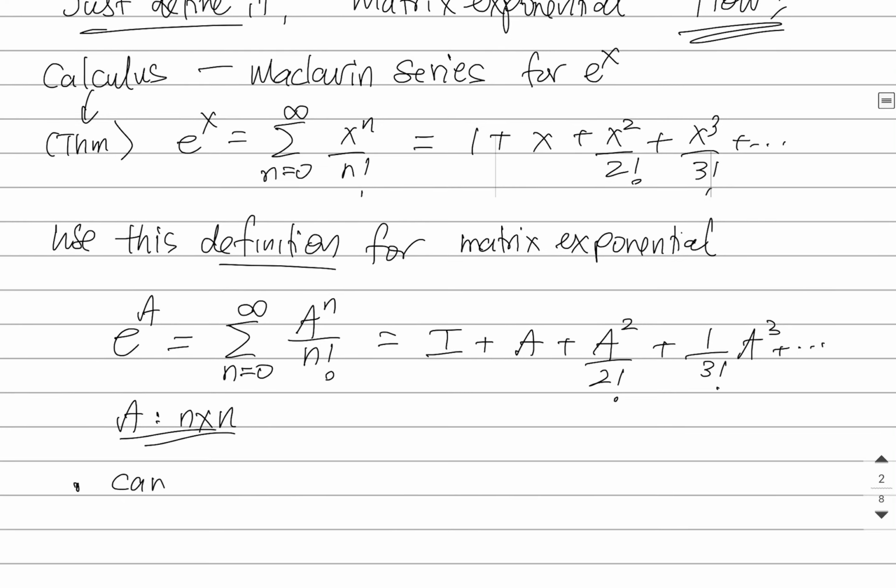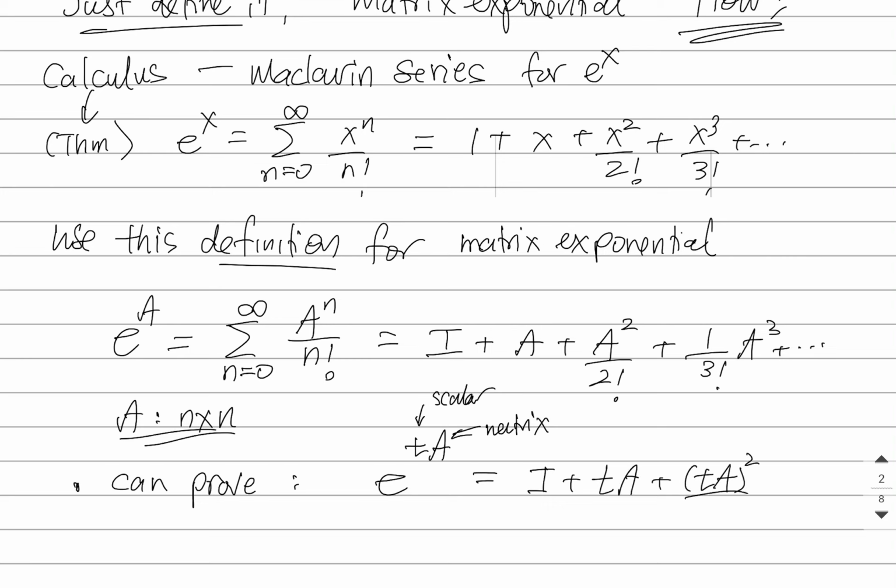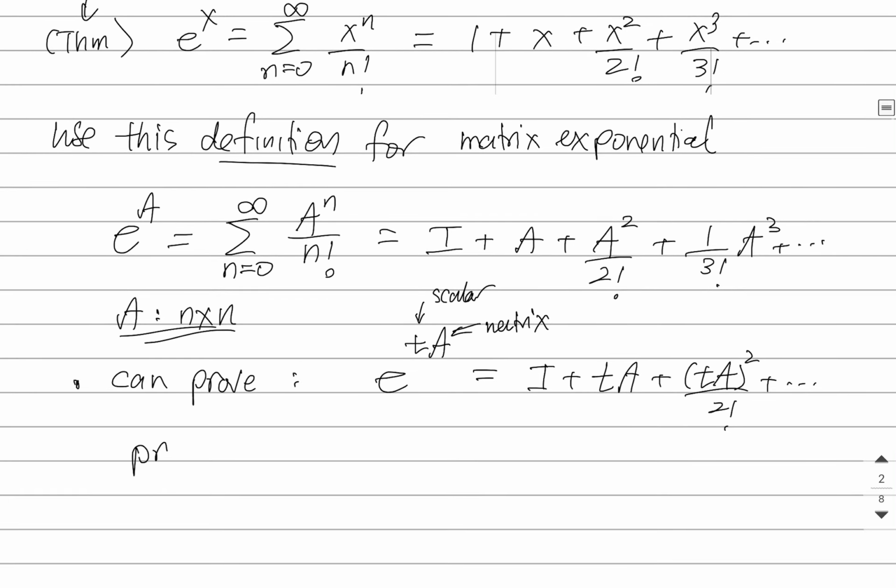Now, you can go ahead, and I'm not going to do this, but you can prove a whole bunch of these things. So if you wanted to, you could weight that matrix here, the constant matrix, by a scalar that we're going to call t. And in this case, when you expand it all out, you would just follow the same definition as above. And then you would get these other properties.